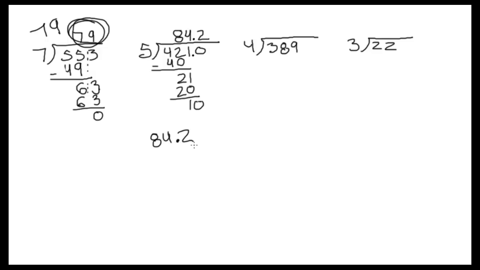84.2. What place is that 2 sitting in? That 0.2 is in the tenths place. Anything to the right of the decimal does not have a ones place. It does not exist. It's a tenths place. So that 10 in the tenths place is important. We're going to pop that 84 off that 0.2 and bring the 0.2 over here by itself, and we're going to put it over its tenths place. That there is tenths. And once you reduce it, you'll end up with 1/5, because 2 goes into itself 1 time, and 2 goes into 10 5 times.